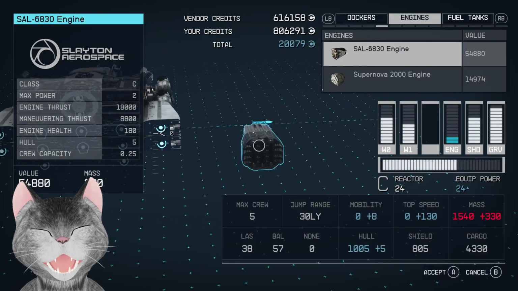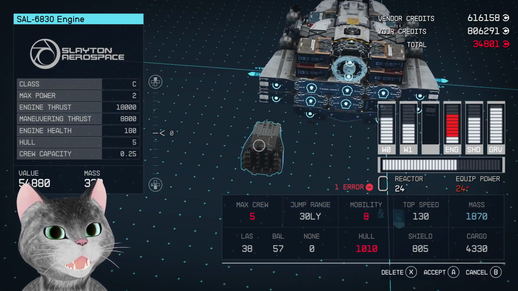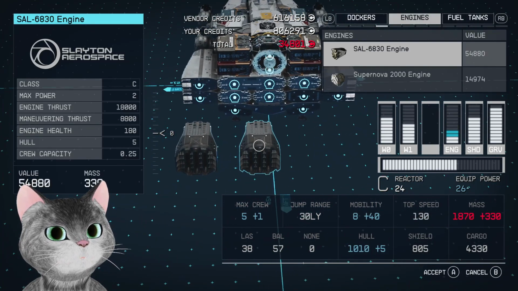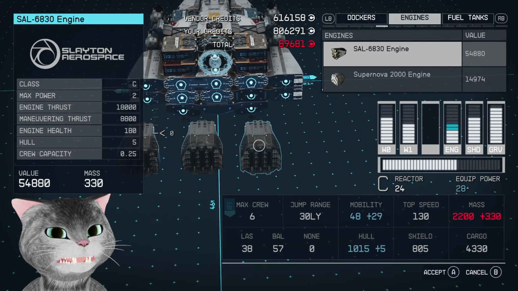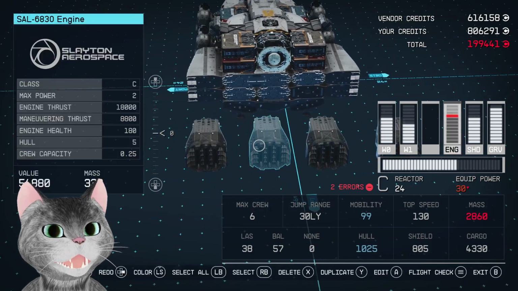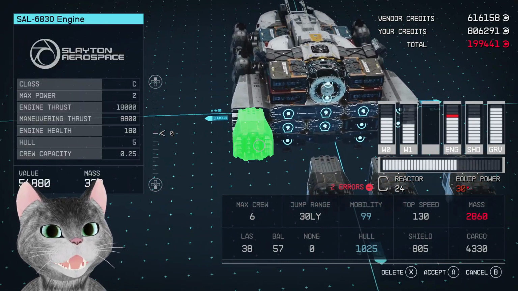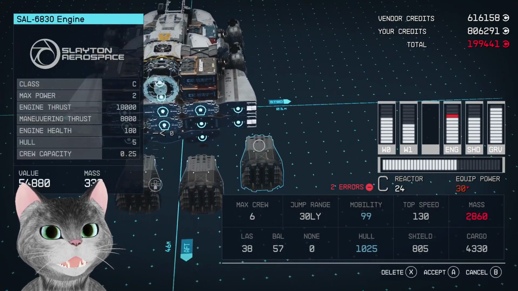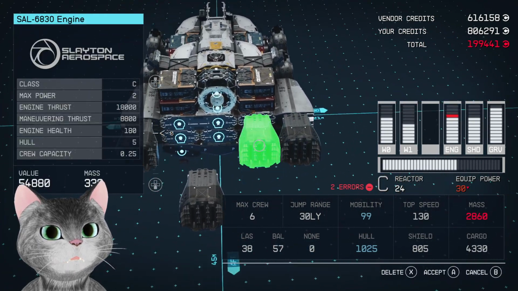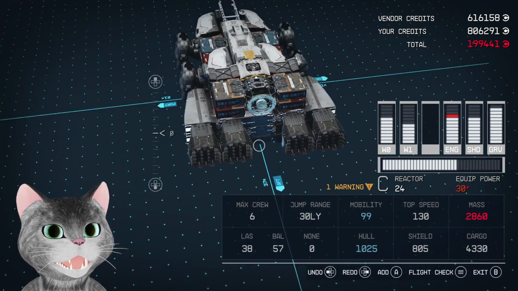Heading back to the Stroud Star Yard, where they have some of the best engines available. We got these puppers. This is the strongest engine set in the game. Already with 3 of them, we've trumped. And we're at 99 with 4 of them, and they're only 2 power. We can have up to 6 of these puppies. We can slap these Slim Jims on there, and then have, like, the ultimate engine set.